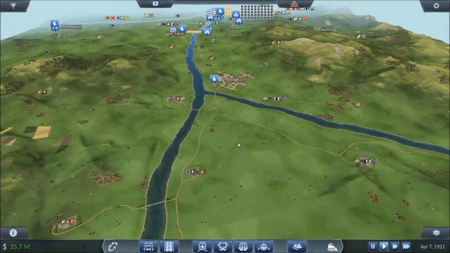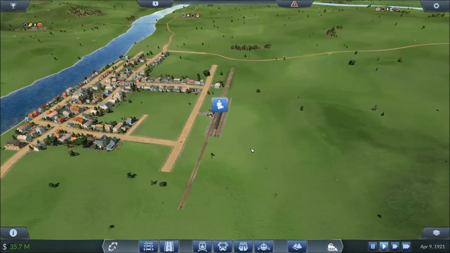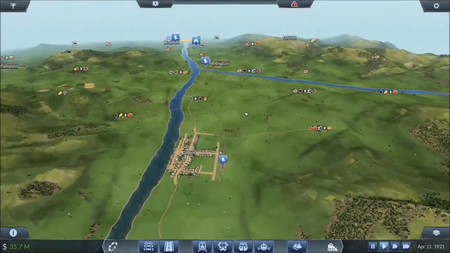Things that I had planned to do this episode that I'm just going to have to get to some other time. And Gilbert's ready. So instead of doing passenger expansion, we just didn't have time. And we'll get to it.